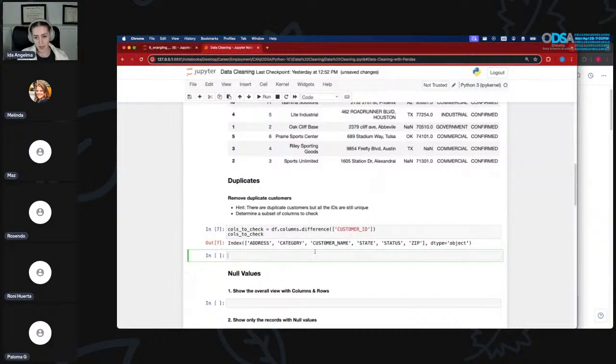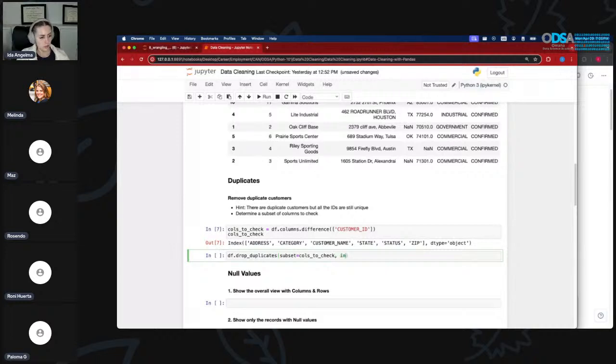So now we can pass that in. So df.drop_duplicates, and then we're going to use subset, which tells us, hey, only look at these columns. We could do that based on just one column, but in this case, we want to look at all the other ones. So subset equals columns_to_check.